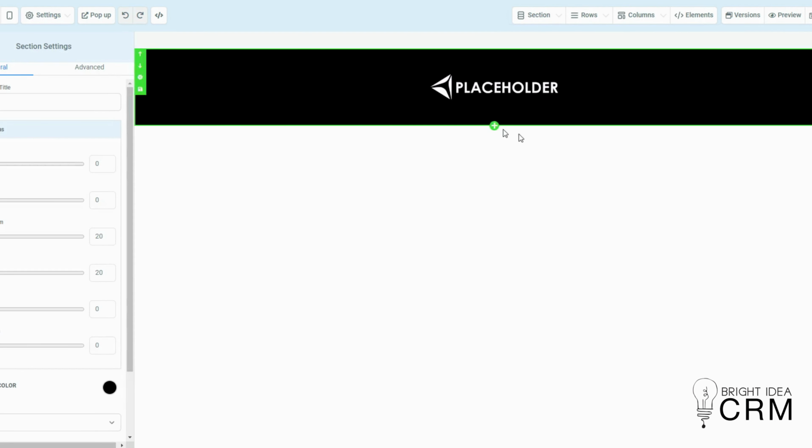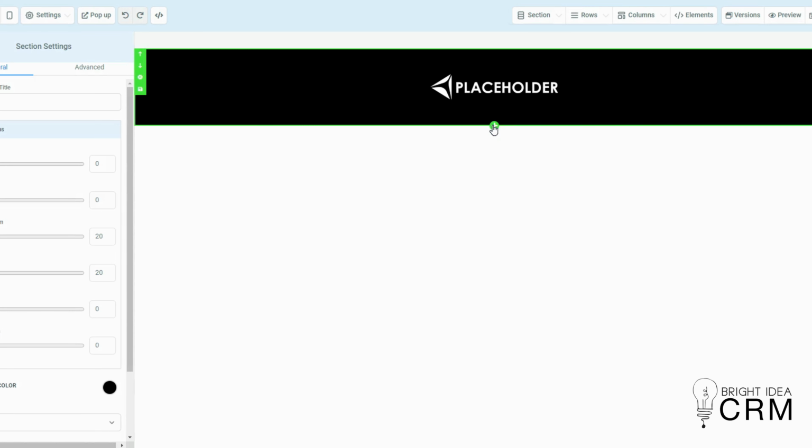And we just have a simple header at the top. What we're going to do is add a section for the blogs to be housed. Now this can go on any of your pages, funnels, or websites that you've already created. You don't have to create a separate page for this if you already have one that you want to add it to. We just need to have a placeholder that we can add the blog element onto.